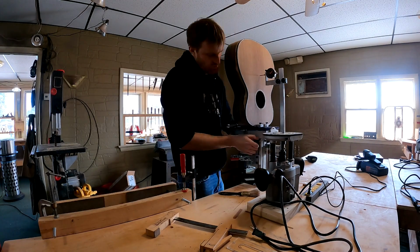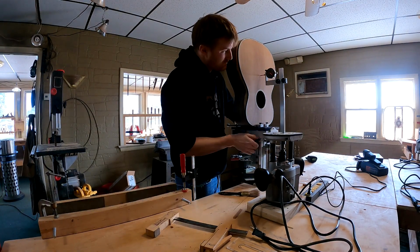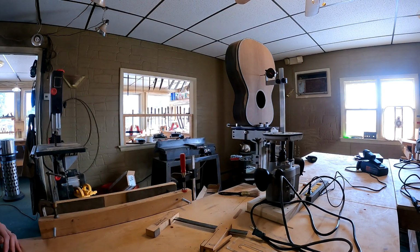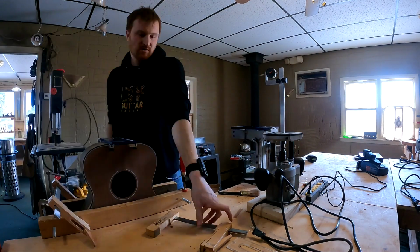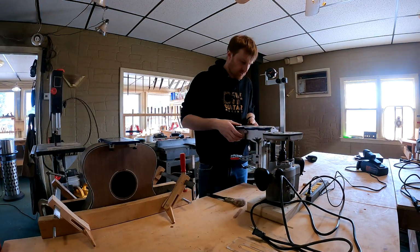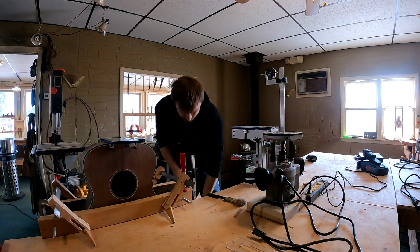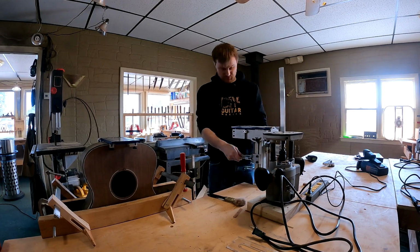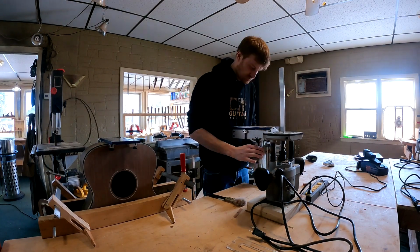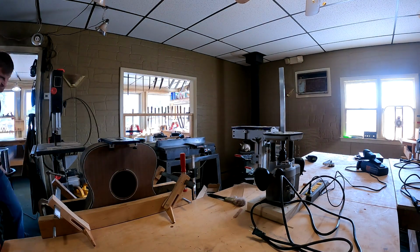And it's a new morning, and thus begins the tricky neck angle stuff. So I'm not going to get too into the details here, because really to understand this incredible jig called the Luthier Tool neck angle jig, that would really just take its own video all by itself, if not a series of videos. It's a bit complicated, but the results are fantastic.